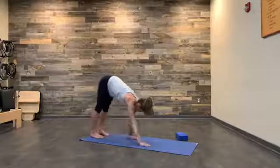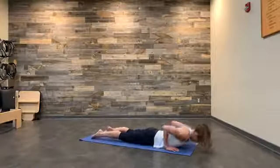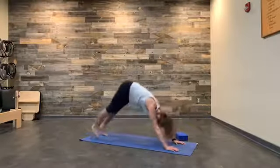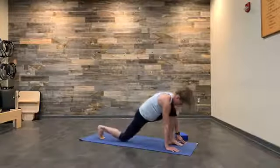Walking it on out, one hand at a time, coming back into your plank. Use your options, coming down. Lifting back up. Returning on back into downward dog. Heels pressing down. Step forward with the right foot. Help it up if you need to. Back knee down.